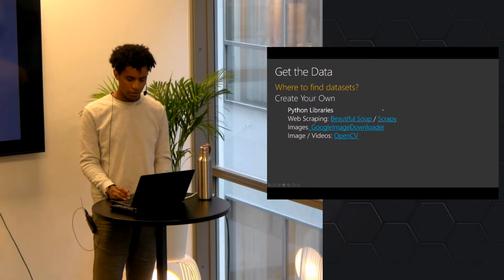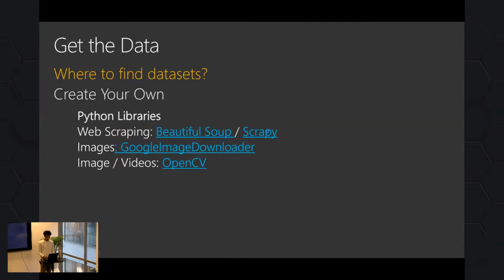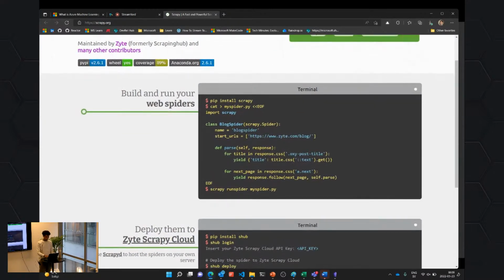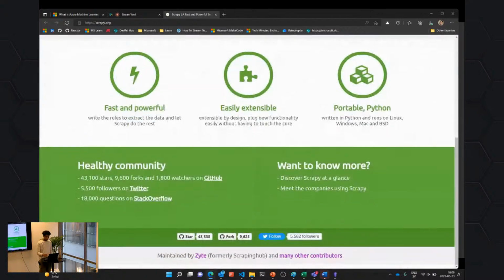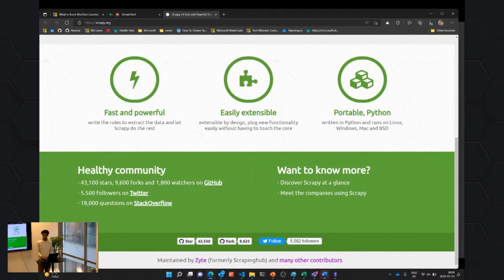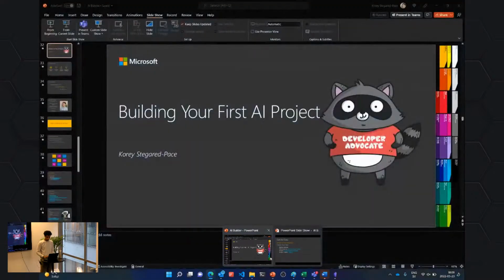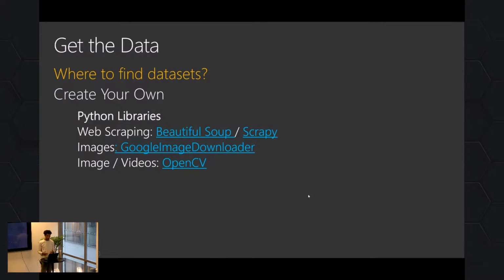But lately, I've been a big fan of Scrapy, which is also a web scraping library. I think it's maybe a bit more to set up on the beginner side of things, but I think it's way more flexible, because one of the tricky things with web scraping is you have to understand the structure of a website, and this allows it to get a lot more dynamic data. And it's important because when you're scraping websites, they all have different ways of displaying the data, or where they hide things in search results.